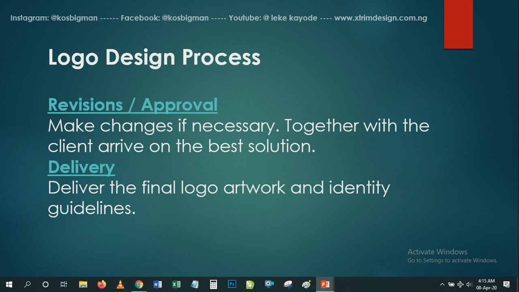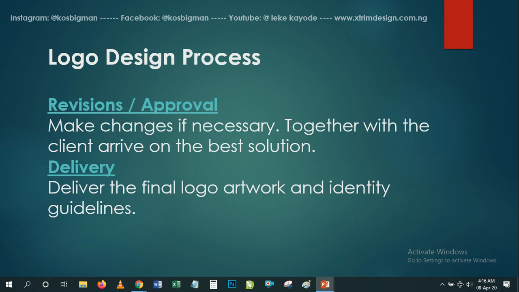Now the next phase is where you make revisions and get approval. Sometimes clients might not be satisfied, and they might be picky. They might pick a particular design, or pick 2 designs and say, okay, work on these 2. But mostly what I do is first have a conversation with the client before starting.